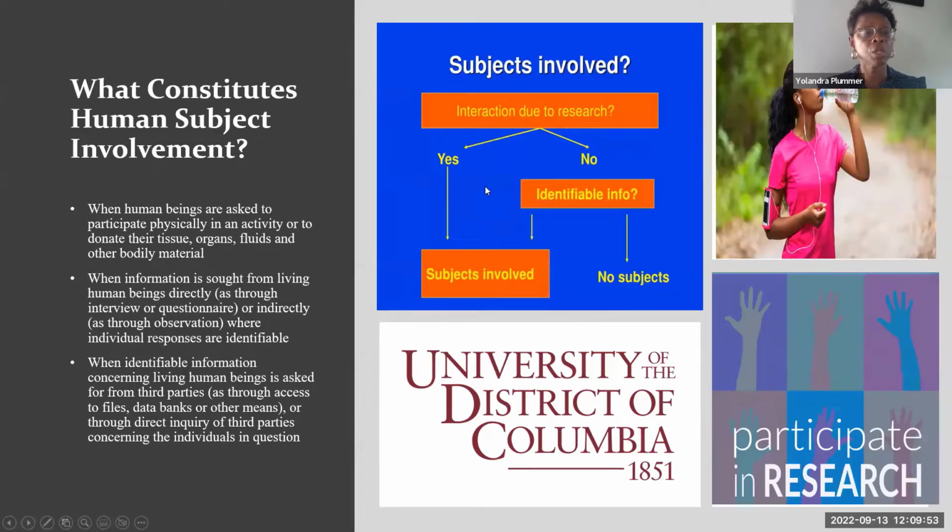And again, this is something that I kind of jumped ahead on when you were talking about human beings being engaged in a physical activity. That's generally more or less on the biology, scientific or clinical side. But then also when you're requesting participants to engage in a survey or questionnaire, whether it's in person or online, you have to make sure and ensure that there's no identifiable information on those surveys. Generally, you're advised to use some type of code so that, as I mentioned before, there's no identifiable information being seen.